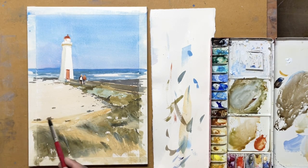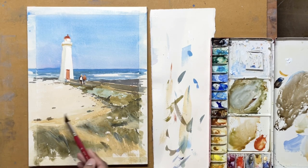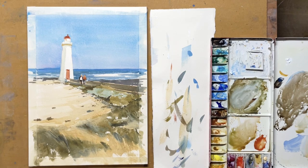Next, I darken a few areas of the sand, and I'll be using the same color to darken the lighthouse a bit as well.